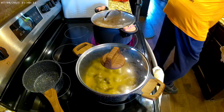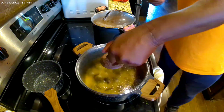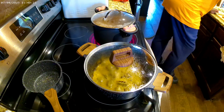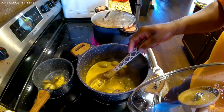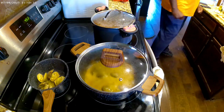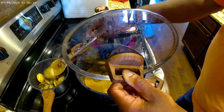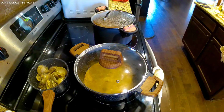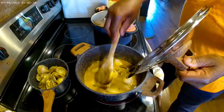You just want them to gently cook, because if you cook them quick, they're going to turn into hard, little rubber knots. If you slowly cook them, they're going to be soft. And once they open up, you can take them out of the pot and put them aside. That's going to keep them soft and tender. Anytime you see one or two open, you take them out of the pot. And the juice that they let off is going to also flavor this pot of Thai curry.